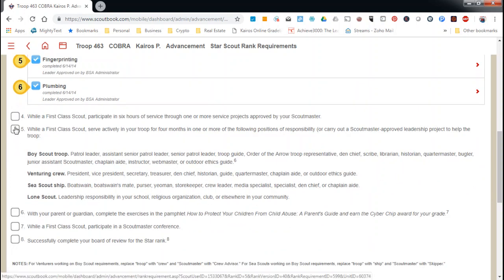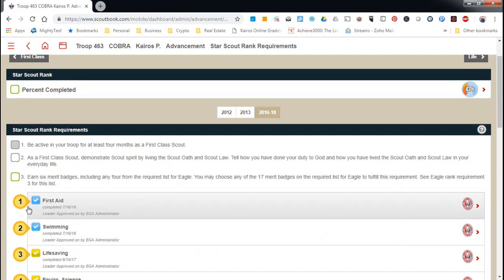2 requirements here. With your parent or guardian, complete the exercises, and that's 3 requirements. And then the rest is Scoutmaster Conference and Board of Review. In essence, there's only 3 requirements for the next rank. At this point, they should be really cutting through these ranks like a hot knife through butter.